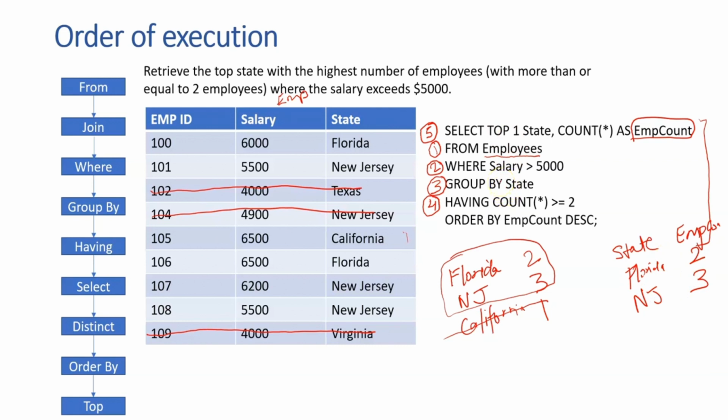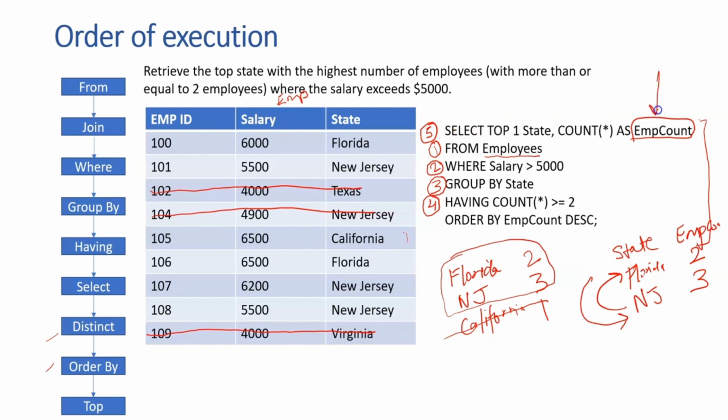After that, what will be executed? Your DISTINCT, which we don't have here, then ORDER BY. We need ORDER BY here because we want the highest one. Once you do the order by, New Jersey will come first and Florida second. ORDER BY is executed after your SELECT statement.